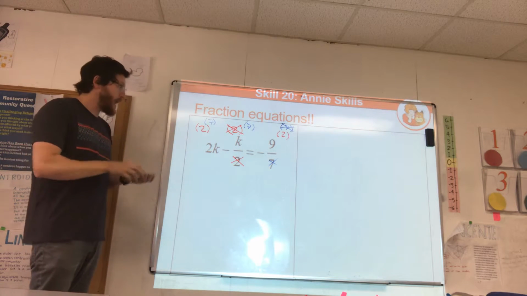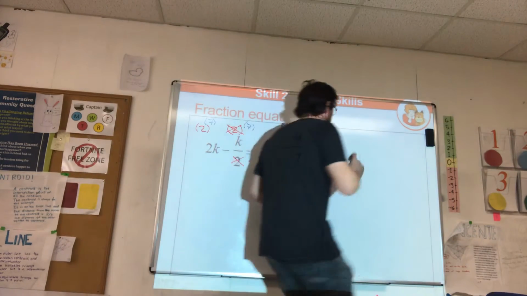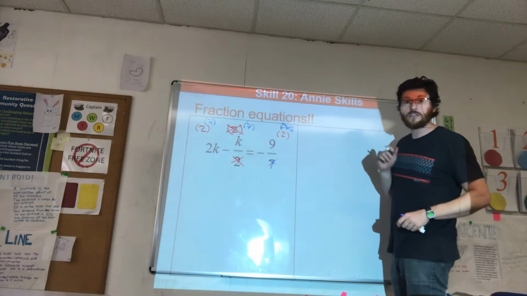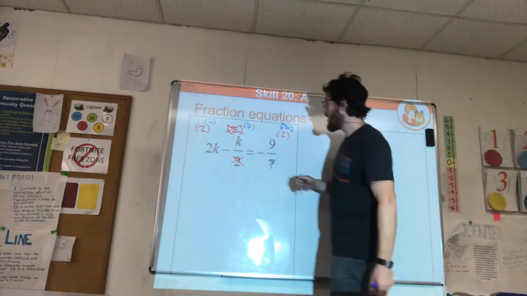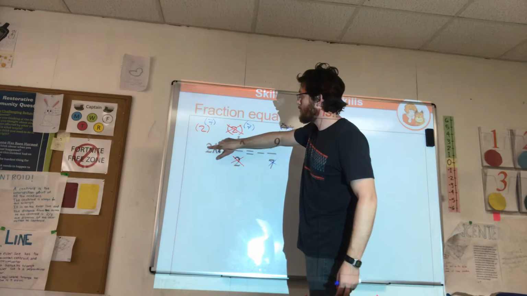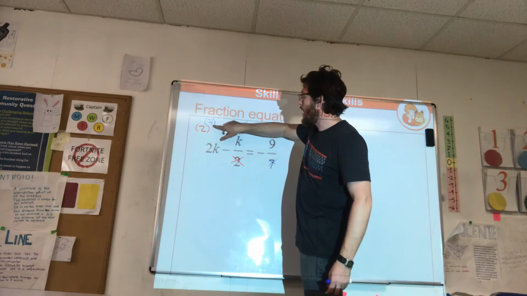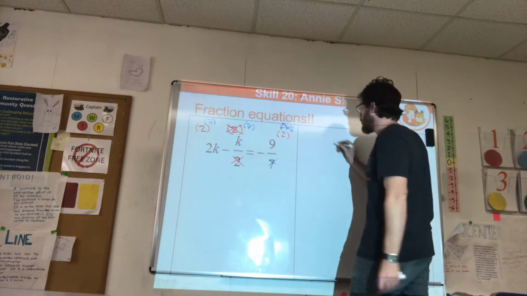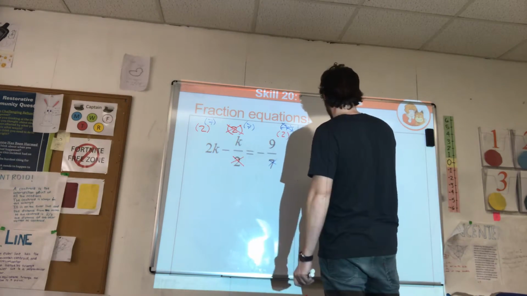Okay, so this still looks kind of messy, so let's go ahead and write this over here. I think you're going to see pretty quick that the equation that we're going to end up with is going to be an easier one to solve than the one that we started with. Okay, so let's go through. Here we have a 2k, and we have to multiply 2k times 2, that's 4k, and 4 times 7 is going to give us 28, and we have that k hanging out.